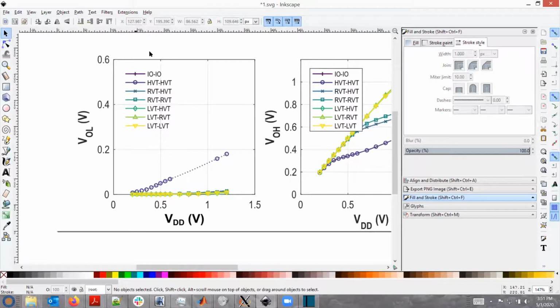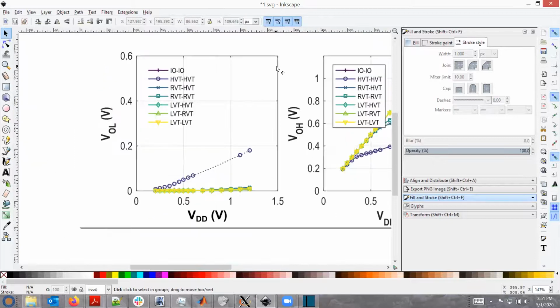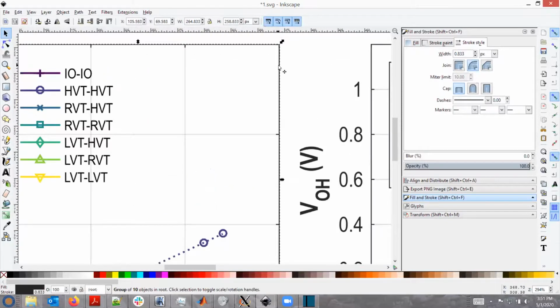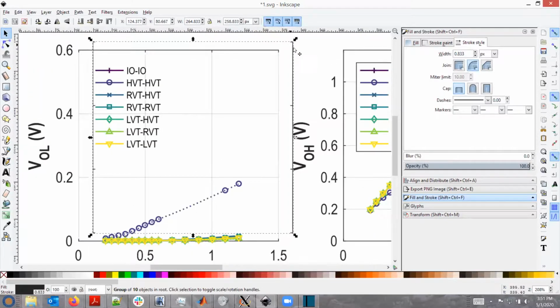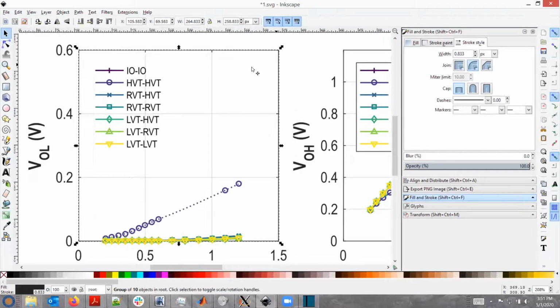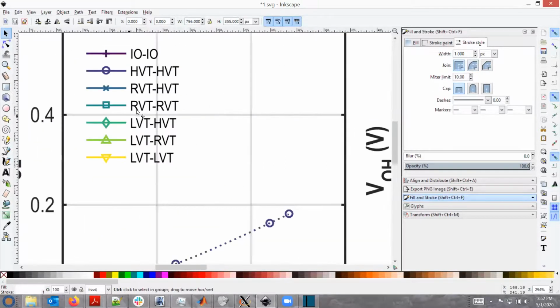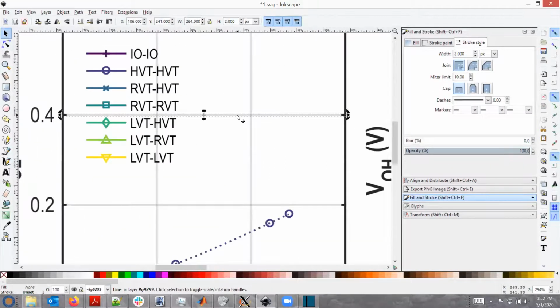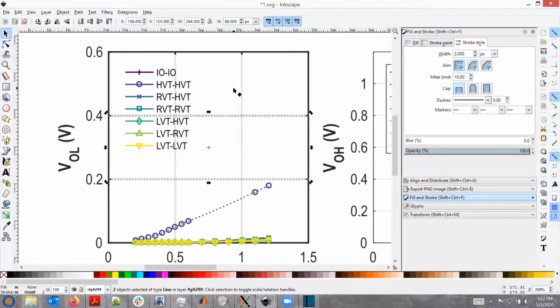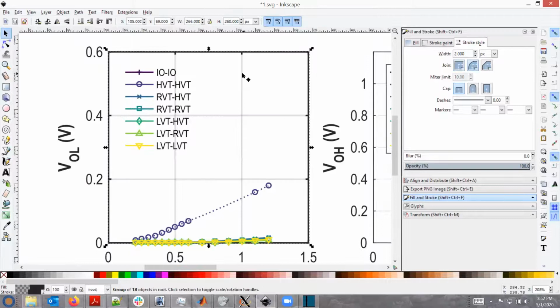One of my favorite things I do on my MATLAB figures is I don't like the thickness of the border on MATLAB figures. I think it's too thin. So I go in and I will click on this. It's fragmented. So this is just the outer border on this side, but I'll select it and I change the stroke to like 2. And now it's thicker. And then I click on this one. And I change it on that one too. I can select all of these background lines by pressing Shift and Control, because right now they're in different groups.